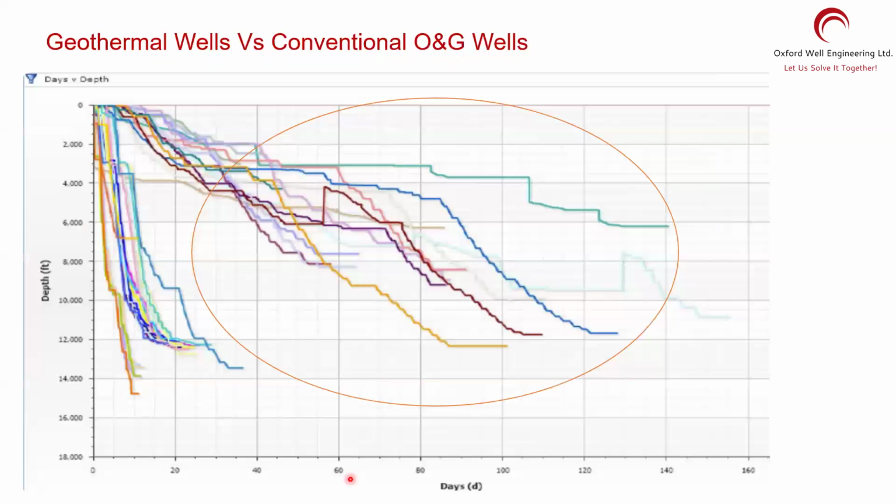If I show you the picture, this chart is telling you how the geothermal wells compare to the oil and gas wells. The geothermal wells took a very long time, 3-4 times more time drilling the same depth, same shape, because of very hard formation drilling, and stuck pipe. You can see the signature of a stuck pipe. This hump is a stuck pipe.